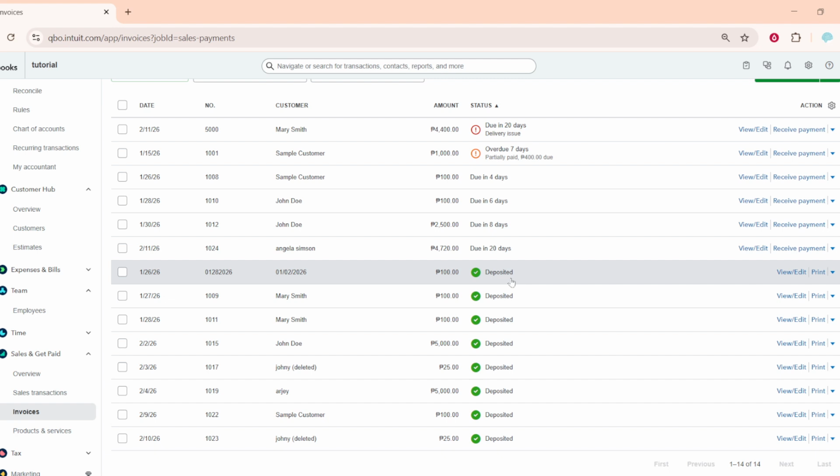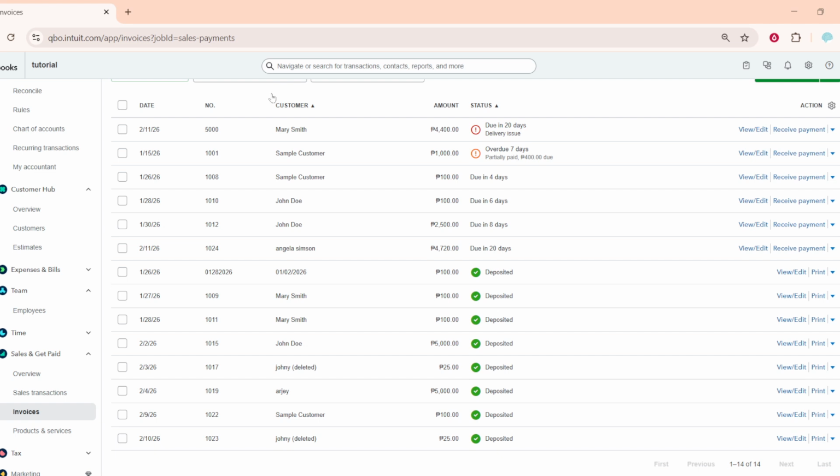If you prefer to keep a record without removing it from your books, consider voiding instead, but today, we're focusing on deletion. Start by opening your browser and heading to QuickBooks Online. Sign in to your company account using your usual credentials. If you have access to multiple companies, double-check you're in the correct one so you don't remove an invoice from the wrong file.